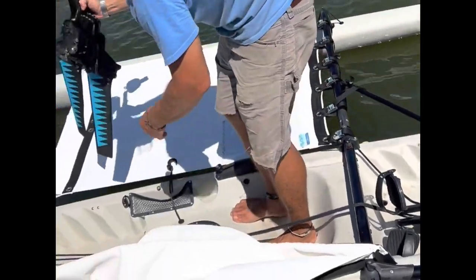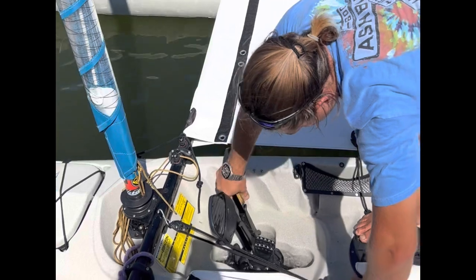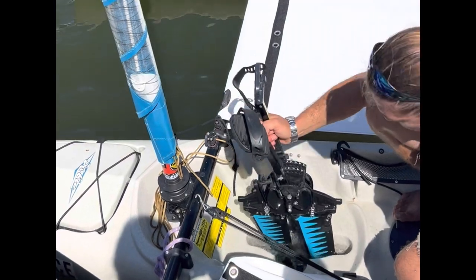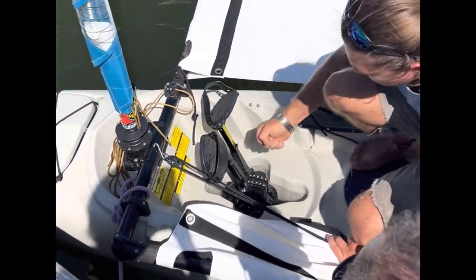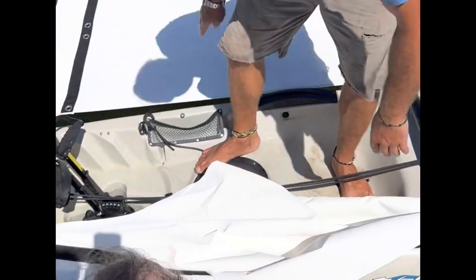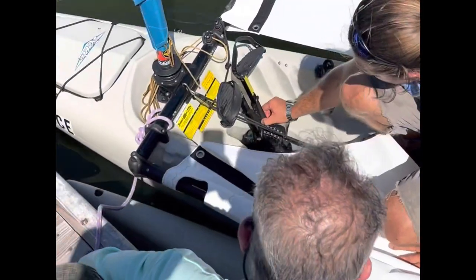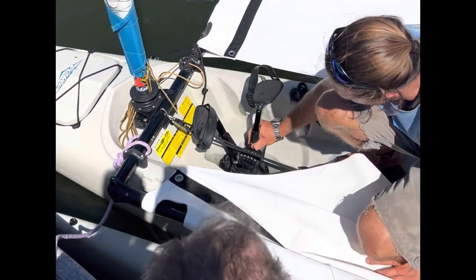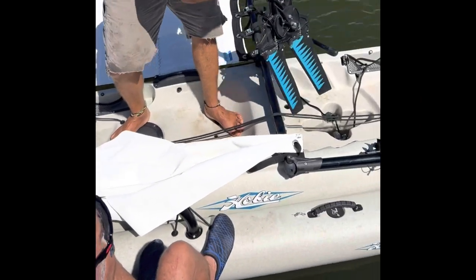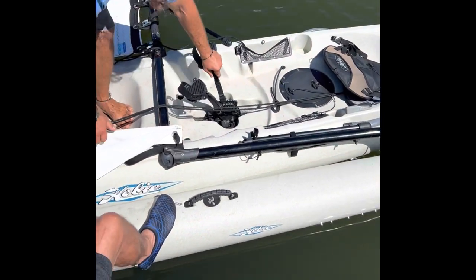And those, again, there's a latch. Once you drop them, they lock in. Those are adjustable for how far you want them. No, it's like right here, and they can move back and forth. Same over here. Just drop it in, and it locks in place.